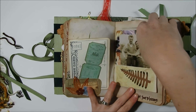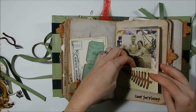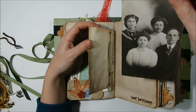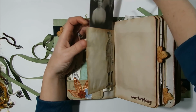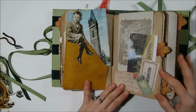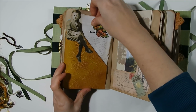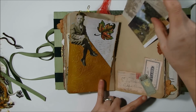Another photograph. I think this one's just a Tim Holtz one. Yeah, this one also is the envelope, and so I do have a pocket up here. Another one of my little vintage postcards that I found. Again, I just imagine these people being friends or family of Lady Eleanor, and she just was sticking them in her journal. Another vintage postcard, and then I also just created some of my own little journaling cards with scrapbooking paper and miscellaneous pieces. Another little layering of ephemera to make a tuck spot there.